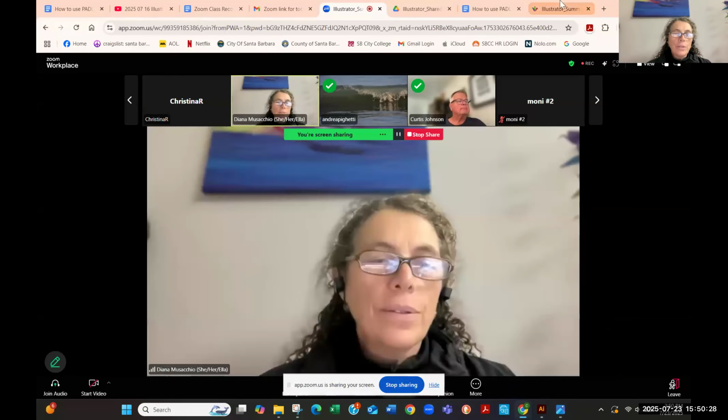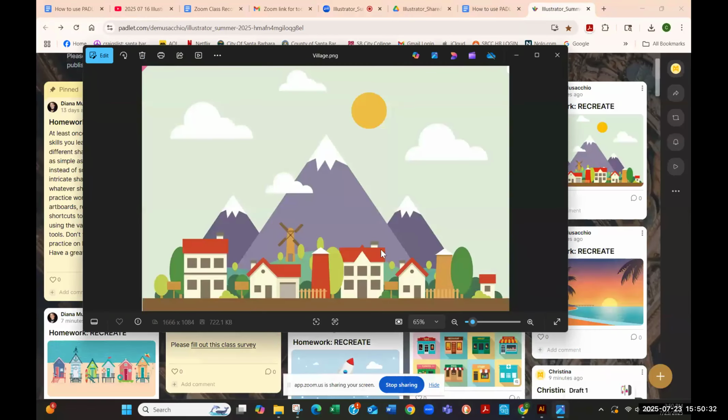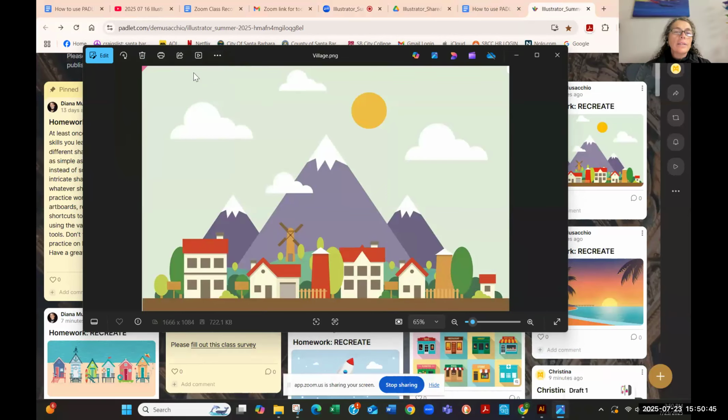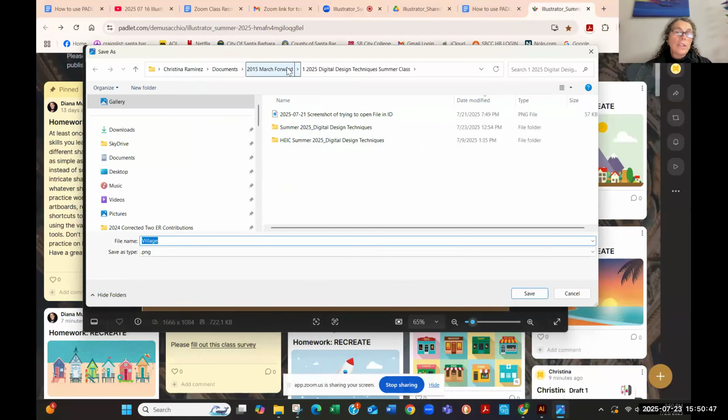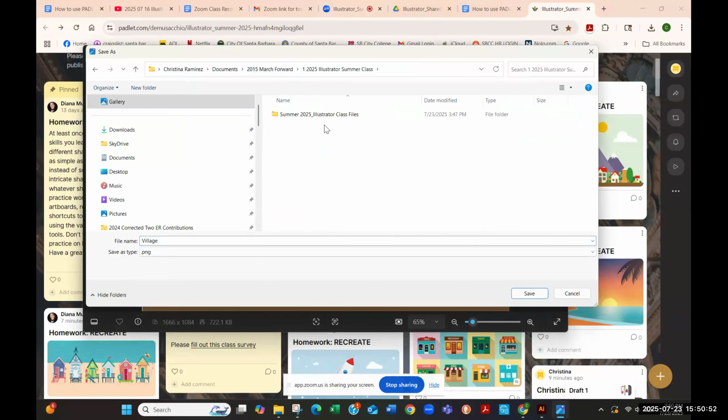Okay, so show me your browser where you go to Padlet. Do you see that? Let's go. Yeah, that's how it popped up. Okay. So I guess if you did a file, you can go to Save As, yeah, and then put it in your Downloads folder, or put it in your Illustrator folder if you have one. Yeah, okay. Put it in there, and then say save.